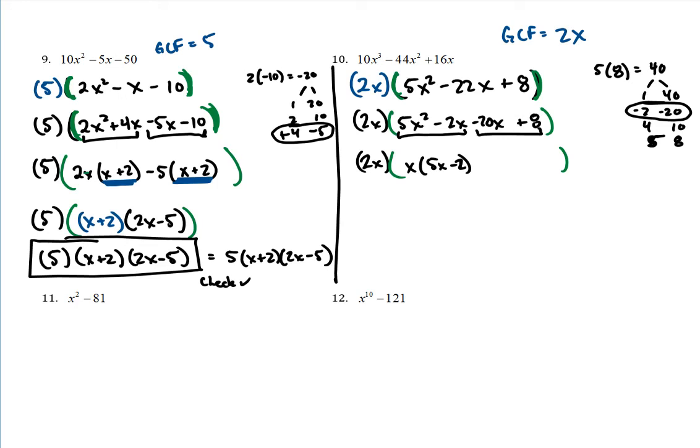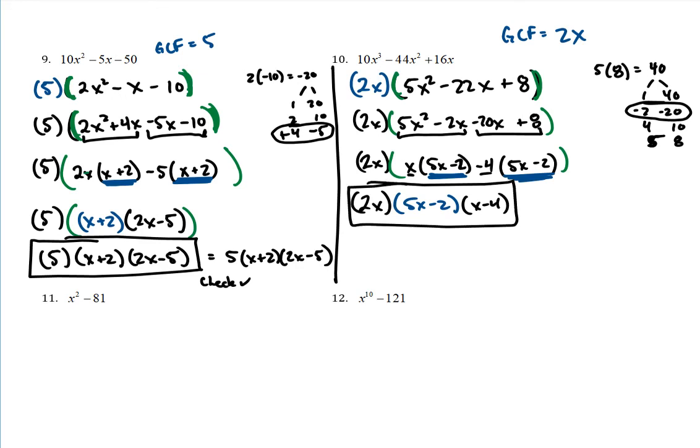And then out of these two, well, the -20, I think I probably want to take a negative out of that. I think a -4 is the biggest thing that's in common with these two. And then I'd be left with 5x minus 2. And again, our binomials are a match here, now underlined in blue. So those two are the same, which means it can factor out. I'm just going to skip one step and say I don't need those green parentheses anymore. I'm just going to write the 5x minus 2 and then the x minus 4 right after. There we go. And it's all done.